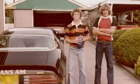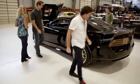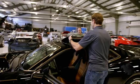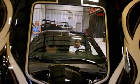My first car was a 1977 Pontiac Trans Am. And to have something with new technology and keeping it kind of retro, the little detailings that take it right back to that time frame, fantastic. It's a great feeling. Wow. It's great. Most every customer that we sell to is a baby boomer. They've either had a muscle car like this back in the day, or they couldn't afford one, and now they have the means to purchase one now, and they want to relive the youth.